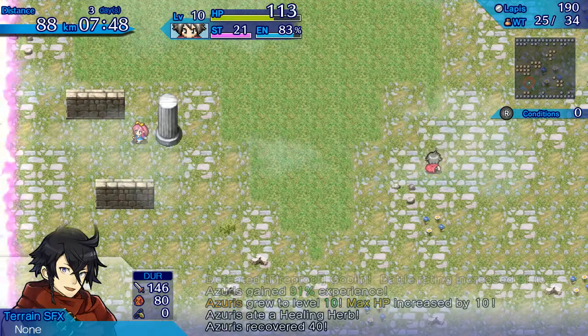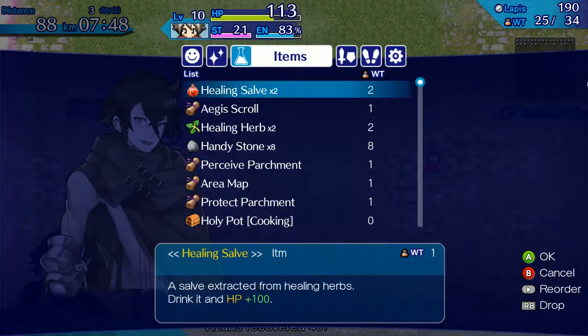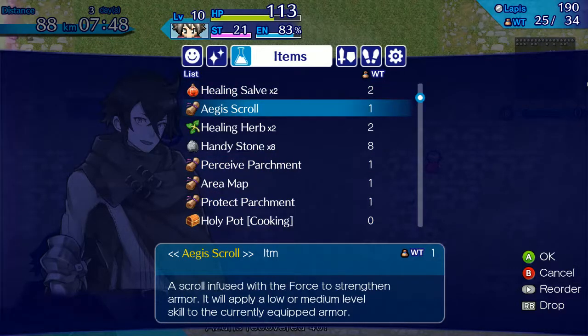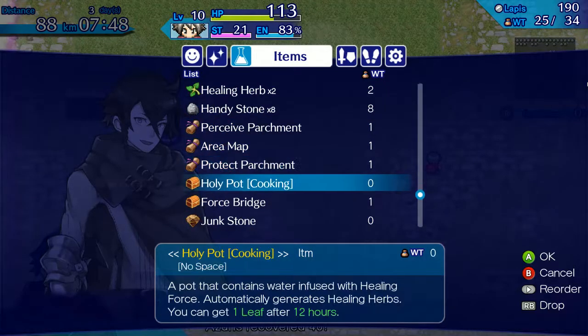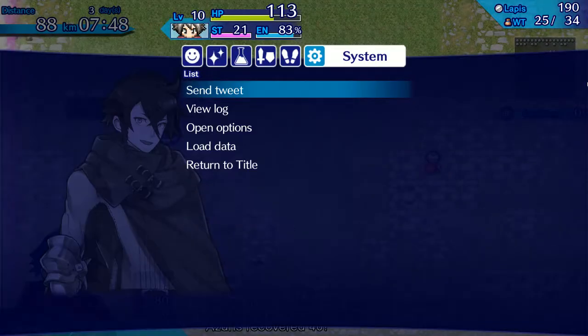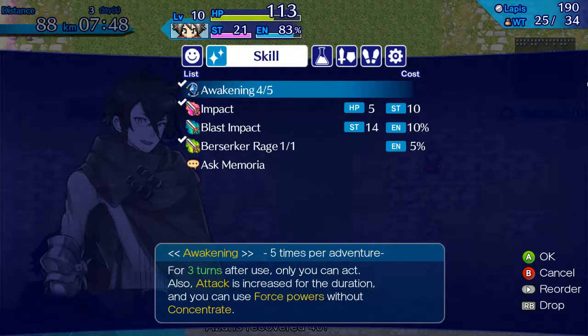And one nice thing you can actually do is map attacks and stuff to the analog stick. Let me look. Let's see if I can still do that. Alright, where's my holy... Oh, it's still cooking. You can also link this game to your Twitter account, so you can send messages on Twitter.